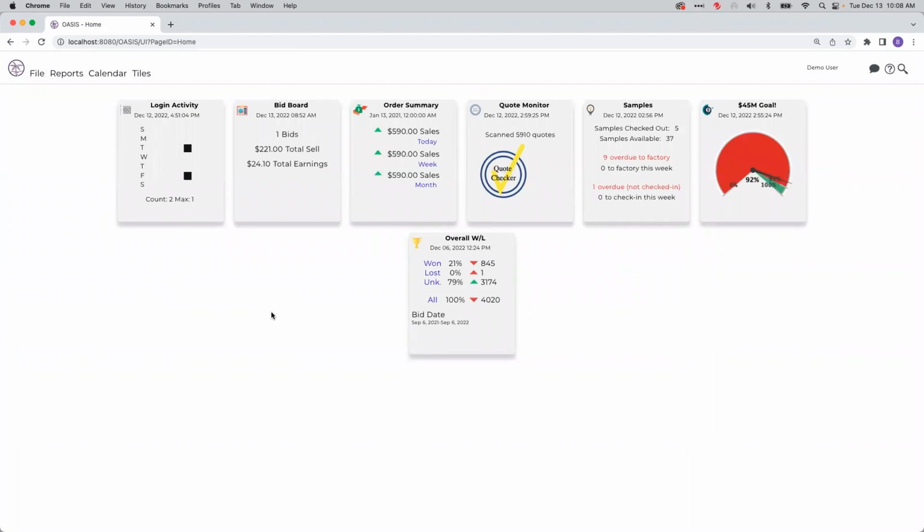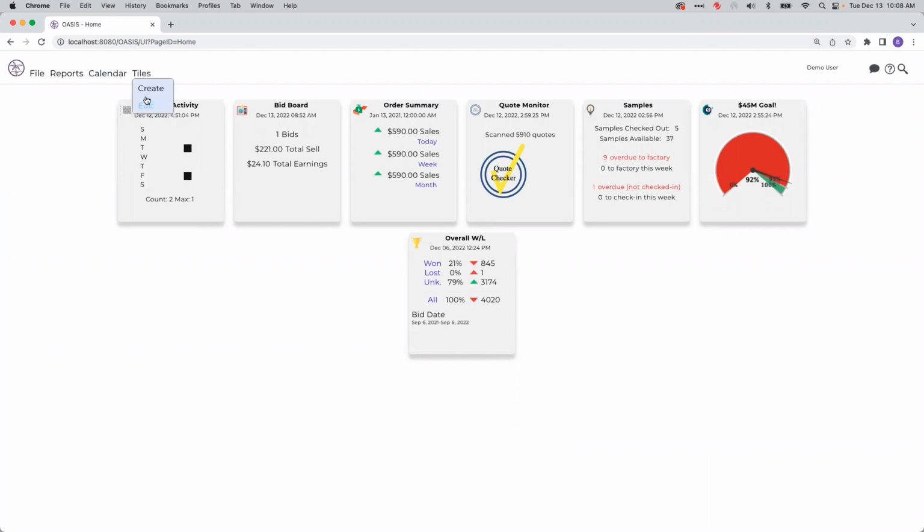I'll show one of them that's out now, that's in beta. It's basically an activity tile, and I'm going to show it by showing you how to set it up. There are some details in here, but it can be set up for activity. I have this one set up to show login activity, so who's been logging into this particular O4 instance out here. But you can set it up for other activity, and I'll show you this real quick.